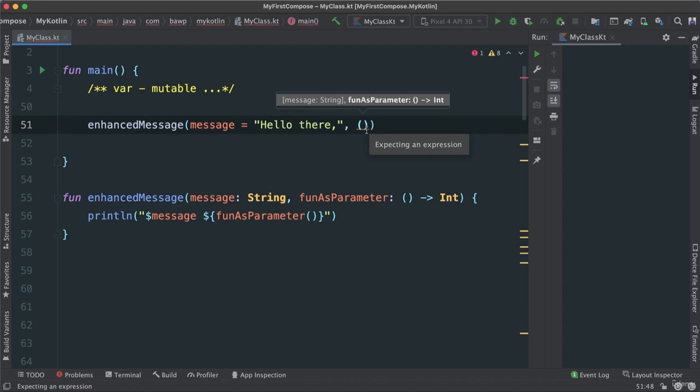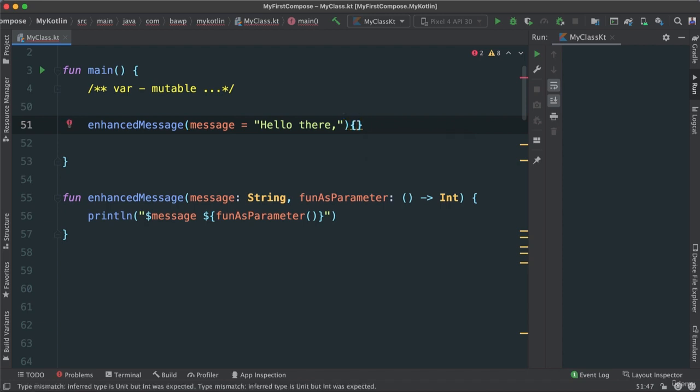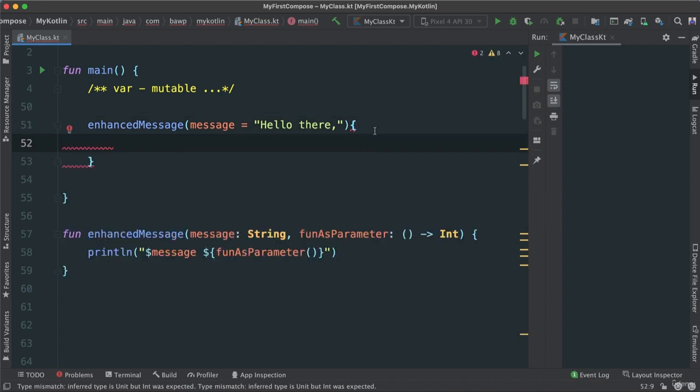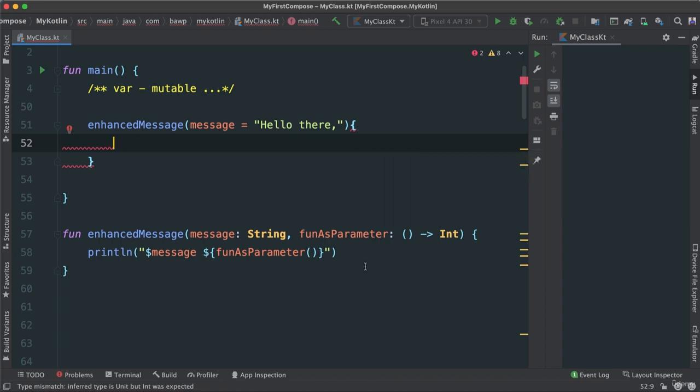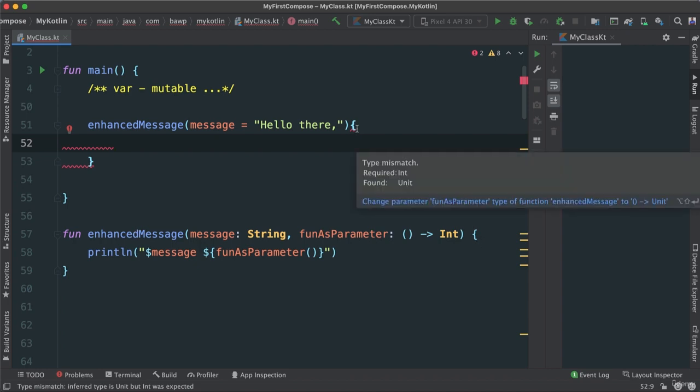That means, if the parameter is a function being passed, and is the last parameter, then we don't need to put anything inside of parentheses, meaning we can just go outside of the parentheses, do a lambda like this, or open up the curly braces. Now, one thing you will notice, especially when we're using Android Studio or any IDE, is the difference between lambdas and just normal curly braces. You see that this curly brace here, because it's just a normal function, is not as bold as the lambda expression there. Okay, very good.